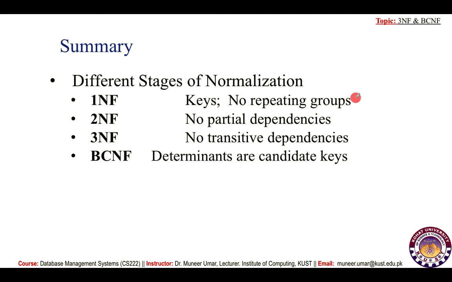In second normal form, we checked for partial dependencies. If there is a composite key and all the attributes are fully dependent on the composite key, meaning there is no attribute which is dependent on a part of that key, then that case is in second normal form. In second normal form, we usually split the composite key. Depending upon the situation, if there is partial dependency, then we split that composite key and make some new tables according to that key.